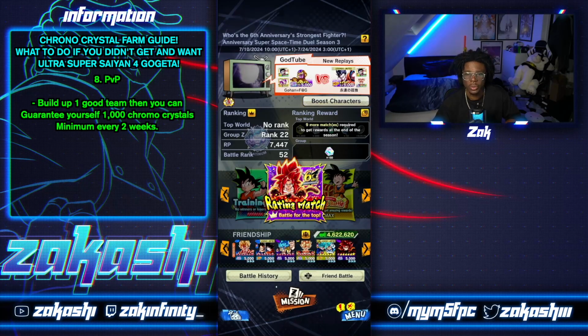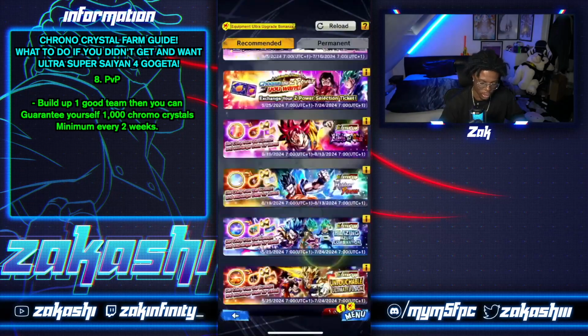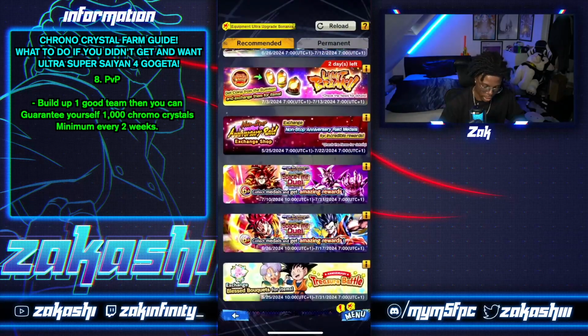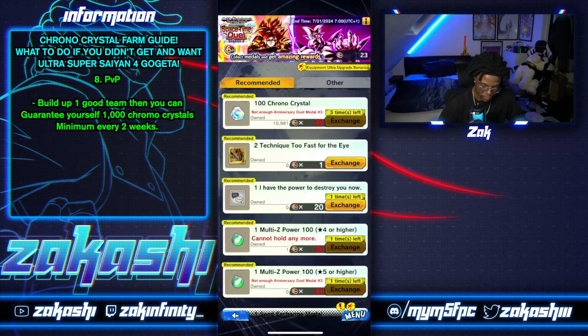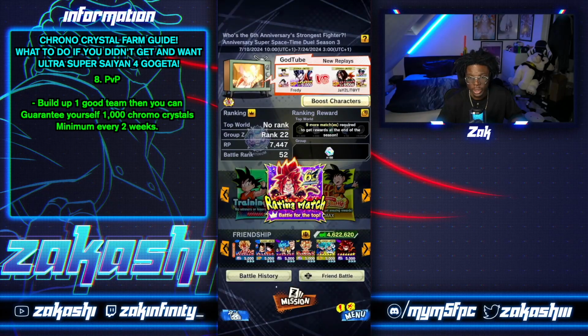I think the exchange shop also has CC depending on what type of PvP season it is. So this one's a special one. If you actually look at the exchange shop here, there's going to be chrono crystals available. I haven't claimed them yet, so you can see that it's very effective. You also get end of season PvP, which I explained, for 2 weeks, but there's also like bonus ones depending on what group you're in.